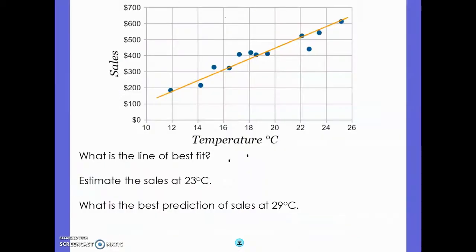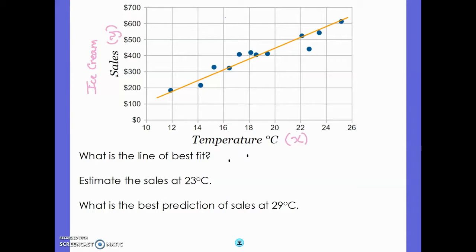Now we're going to take a specific and special look at linear functions. We have the same graph we had on the front. Let's label our axes. The temperature is going to be x, remember, because x is always the horizontal axis, and our sales in dollars are going to be the y. Specifically, we're going to talk about ice cream sales. So what this graph shows is that as my temperature increases, so do my sales of ice cream. Makes kind of sense, but we want to predict and see the line of best fit.